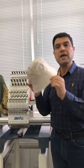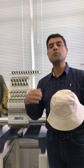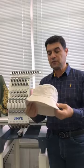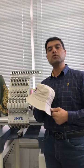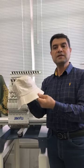So I will have the Jinyu embroidery machine, and I will have some extra or optional frames that can help me do embroidery on such items. Because normally for this kind of hat or big women's hat, I have a limit in choosing how to do embroidery on it. So as I taught you before also, we can find some optional frames that can help me do embroidery on these items.